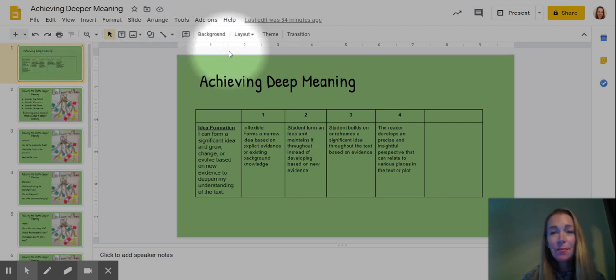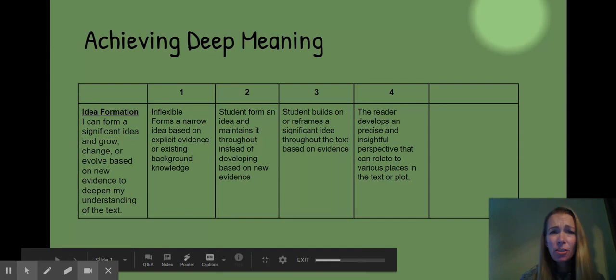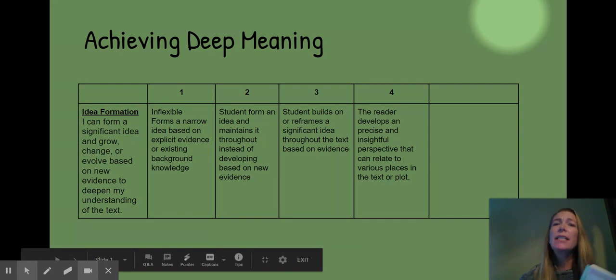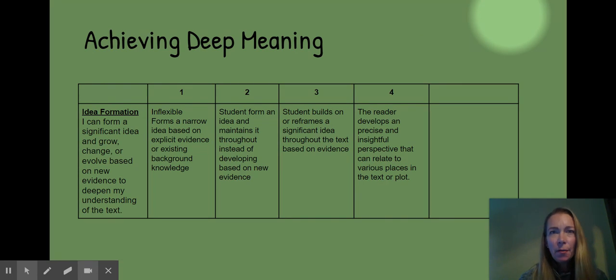I have the pleasure of teaching you today about a strategy that is going to take an already established and meaningful, significant idea that you have written about your text and bring it to an even more insightful and precise statement that will be more interesting and also score you a 4 when it comes to making meaning.